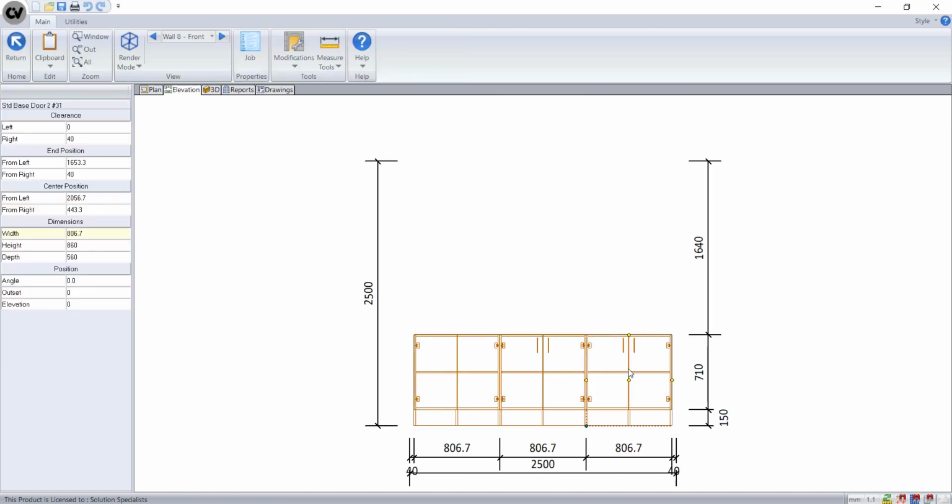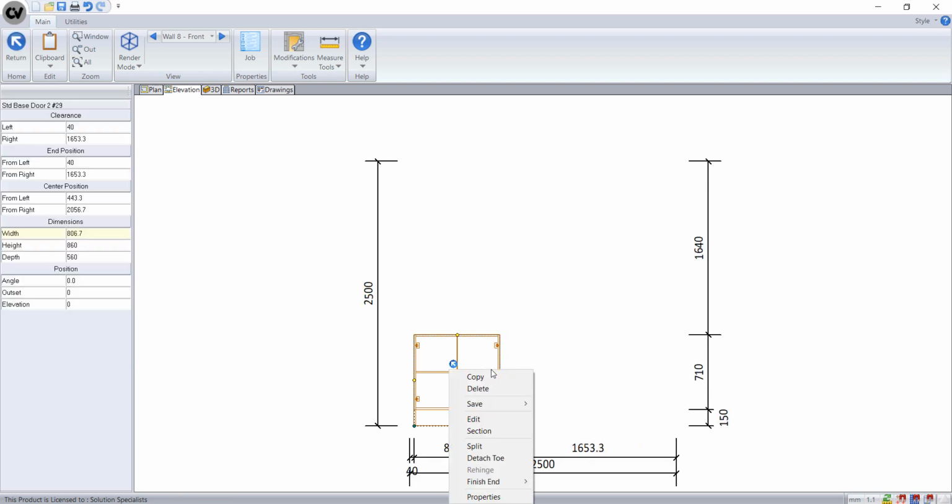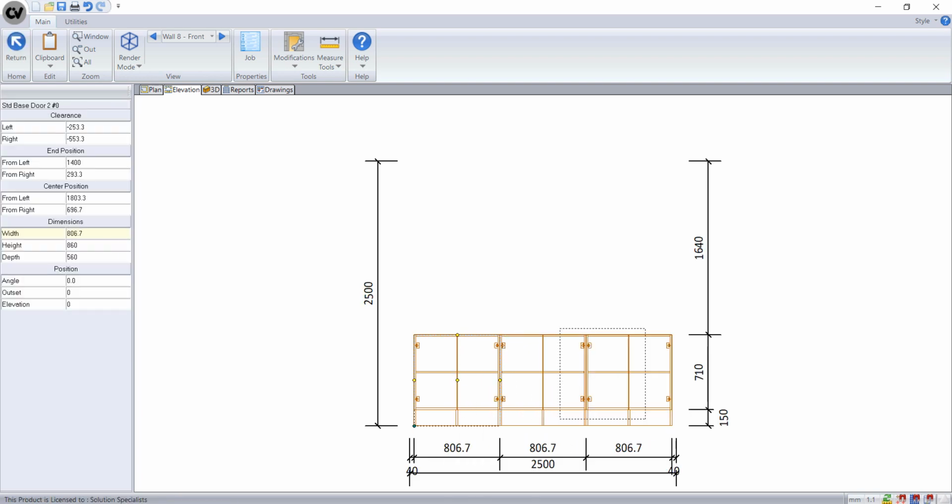Instead of making the same change to these identical cabinets, I will just delete the old ones and copy and paste the amended one.